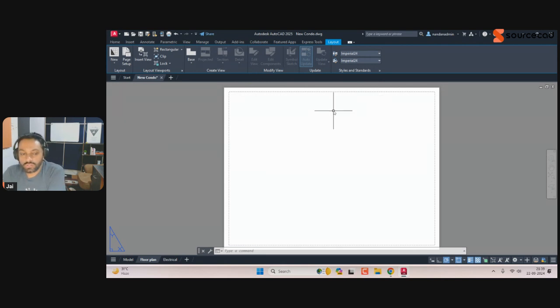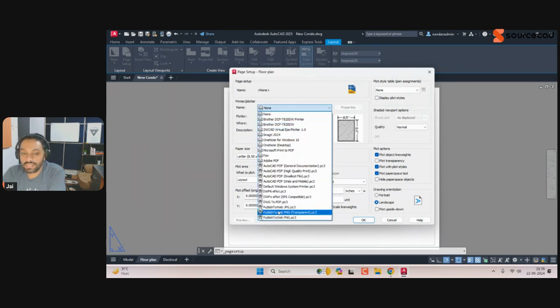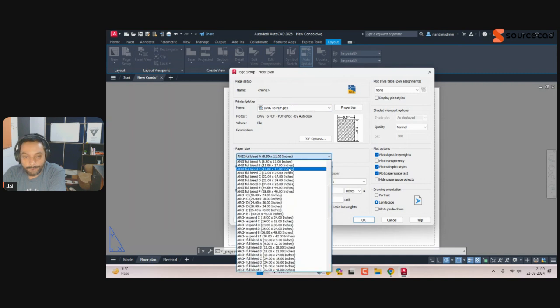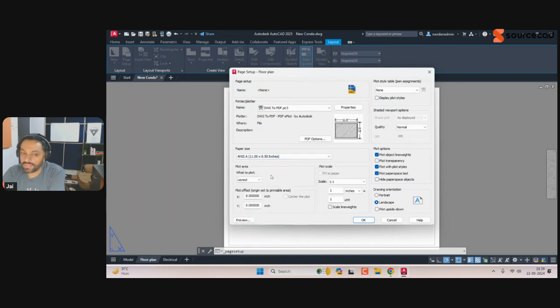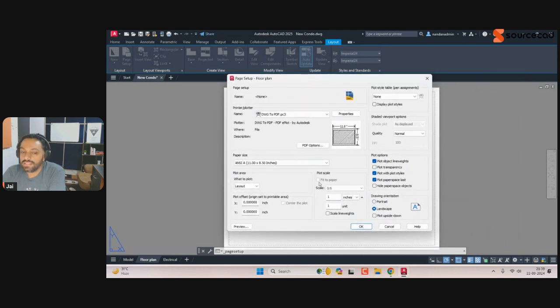So here, I'm just going to go to this page setup, select modify, and again, it's the same thing, but it's not printing your drawing, rather it's just making the settings here. So I'll select DWG to PDF. Let's select A4 again this time. Layout is selected, I'll just select layout here. Don't select any other option because if you select layout, AutoCAD will plot everything that is in the layout. And right here, center the plot is automatically unchecked, grayed out. That's the way it should be because it will automatically just print everything in the paper and it's your responsibility to center it, and AutoCAD won't do anything here.